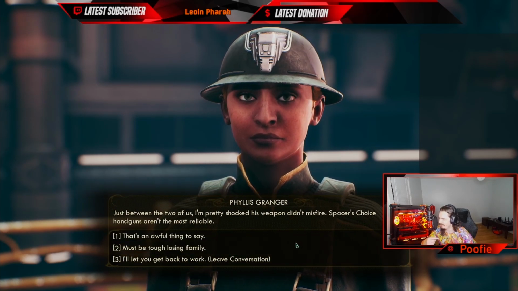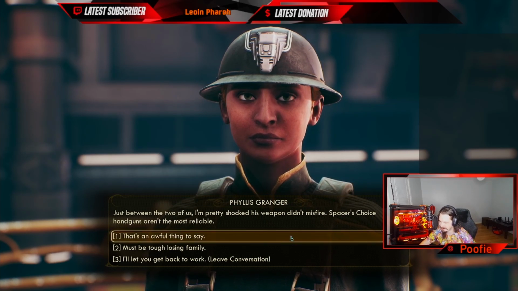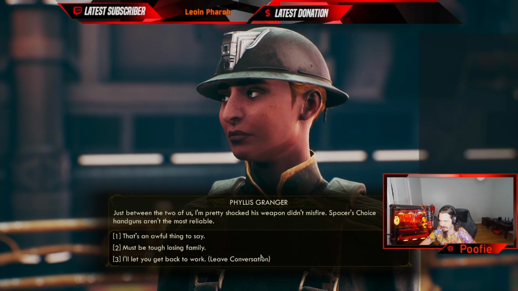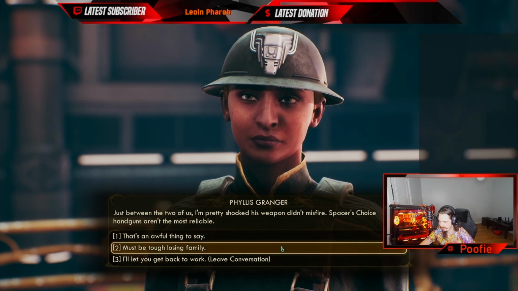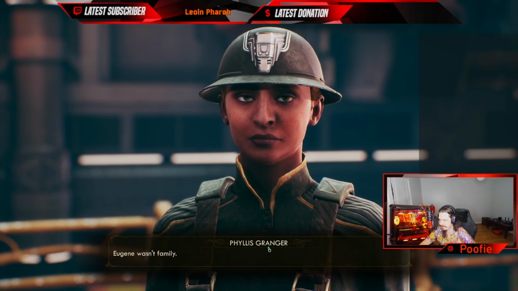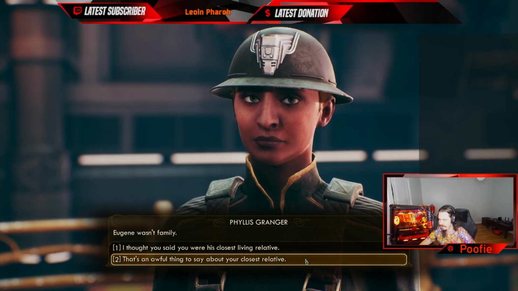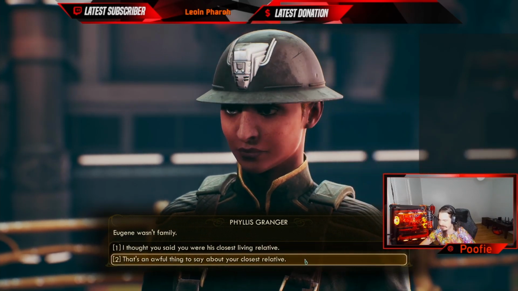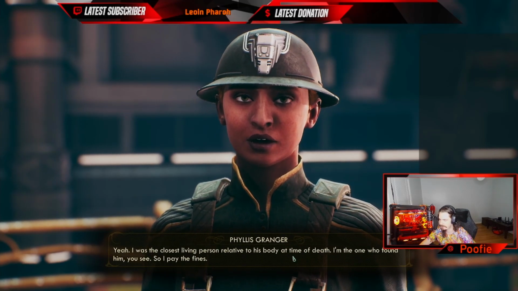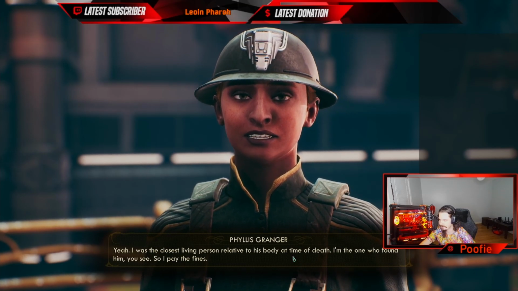Going back to the very first person we saw who ended up shooting himself because it misfired. That's an awful thing to say. Must be tough losing family. Eugene wasn't family. I thought you said we were his closest living relative. That's an awful thing to say about your closest living relative. Yeah, I was the closest living person to his body at time of death. I'm the one who found him, you see, so I pay the fines.